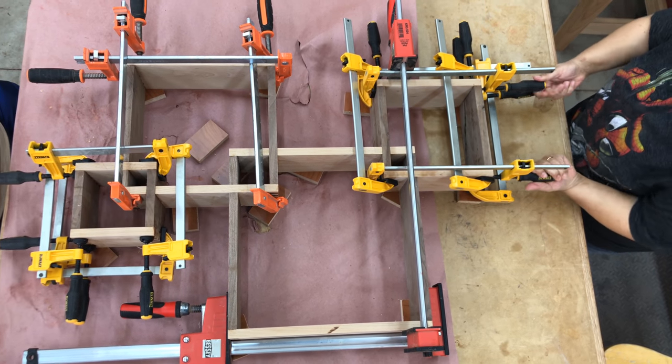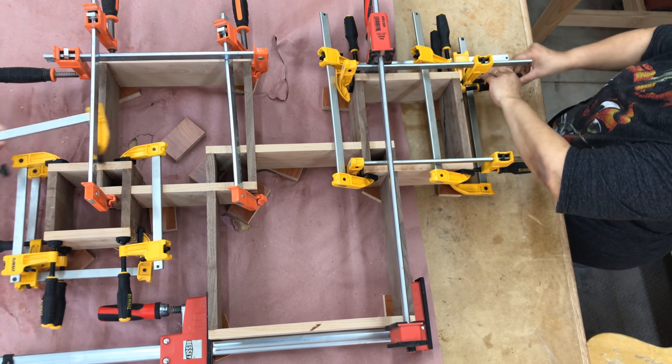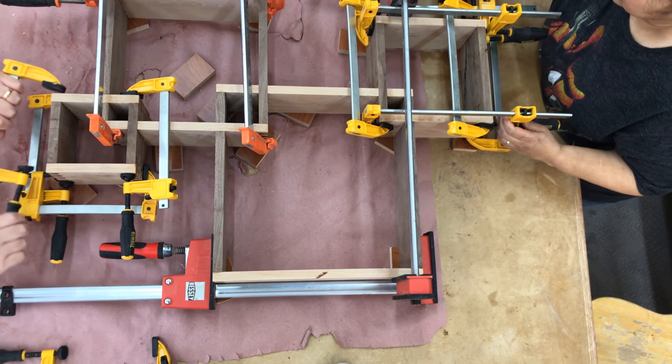For the last clamp up of a project, or especially a big clamp up, I like to let the glue dry overnight while in the clamps, if that's possible. That way you kind of get the maximum strength out of the piece.